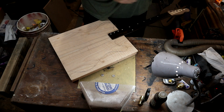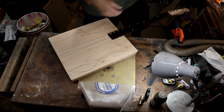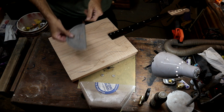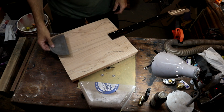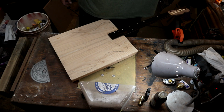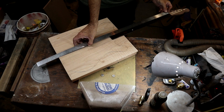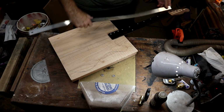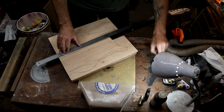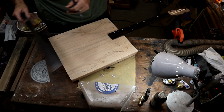Now, what you've got at this point is a reference, and you can use either a center finding ruler, or in my case, I like using the Incra for this. We also want to measure from our nut line, and I like using millimeters, down the center line to 648 millimeters. And there we are.